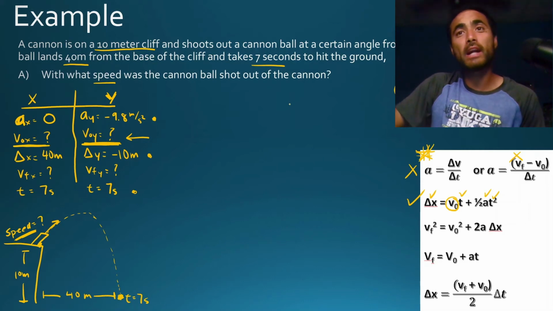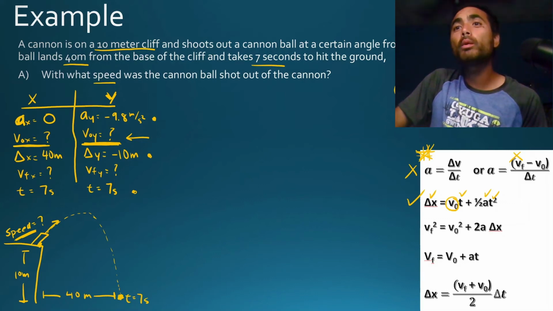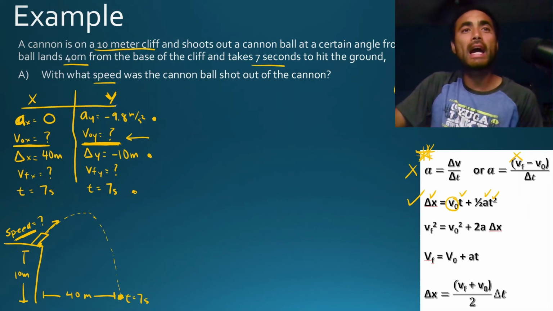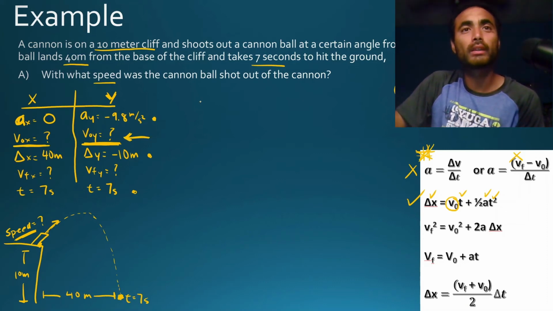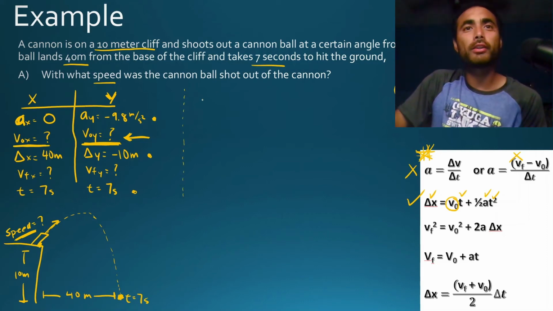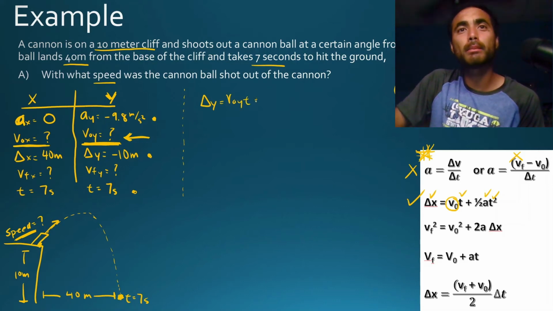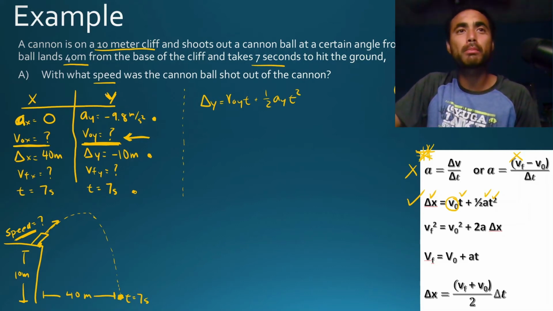So it's very important, once you find the equation, that you only use it for either the x or the y. In this situation, it's going to be the y. So I'm going to do maybe a little dotted line like this. Displacement in the y is equal to v initial y t plus 1/2 a y t squared. Remember not to mix up the x's and the y's. It's a common problem I see students do.